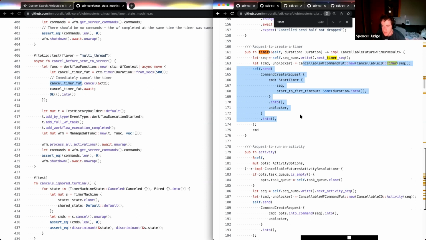Yeah. But you'll do something sort of similar here where you're acting like Lang and you're sending the thing that we talked about, the local proto message that you have to define. That's like, hey, I want to upsert a search attribute, and you'll send it to the core side, and all the right stuff will happen. Cool.